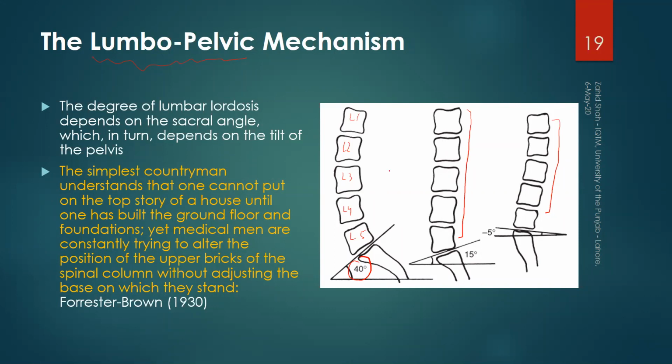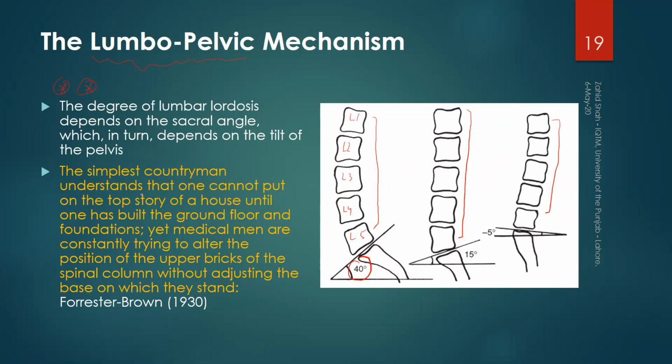The support for your lumbar vertebrae, L1 to L5, as well as spacing for your sacrum. We'll see why that spacing is important, but you can imagine it is important in order to adjust your posture. If that spacing is not there and you are forced to adopt a certain posture of your sacrum, eventually the angle of your lumbar vertebra will also change. So the degree of lumbar lordosis depends upon the sacral angle, which in turn depends upon the tilt of the pelvis. That is a very important point with respect to seated posture.